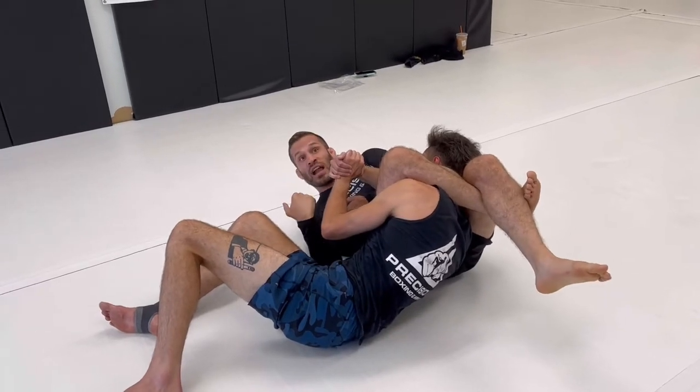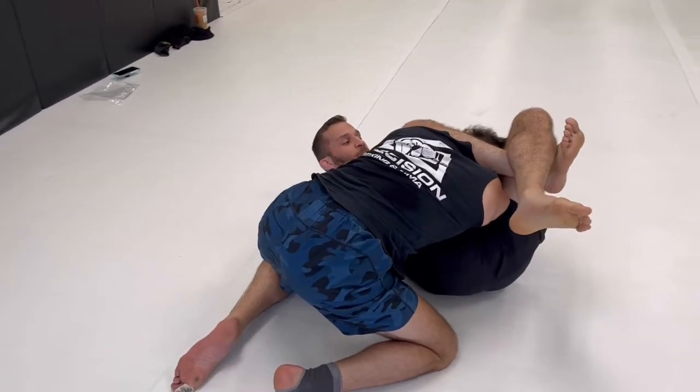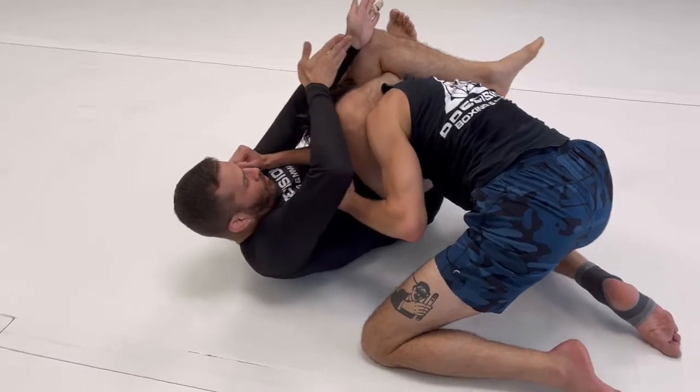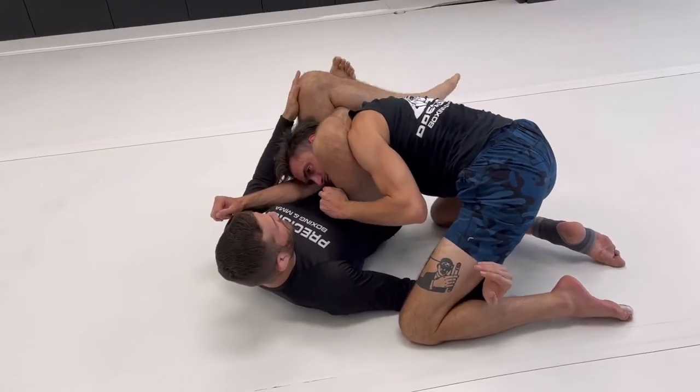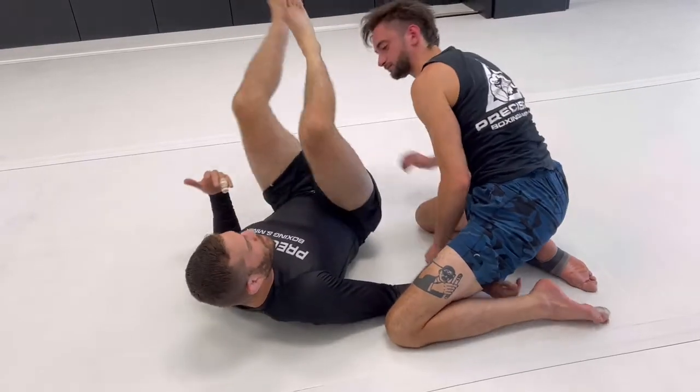Generally, the person's gonna try to come up on top to prevent the escape. I hook the leg, and now I'm gonna take my knees, I'm gonna make them face the same direction. Right now they face opposing directions. I'm gonna move them in line with each other. So I take this knee, and I bring it inward, and I force the submission. So let's look at all that again.